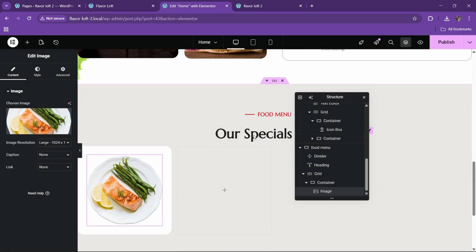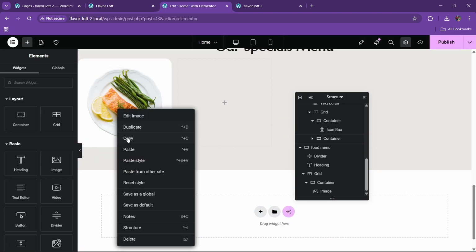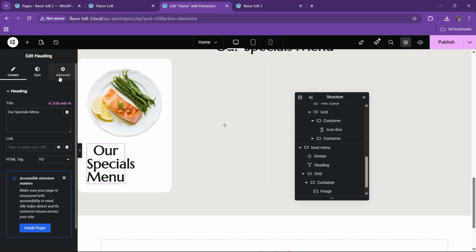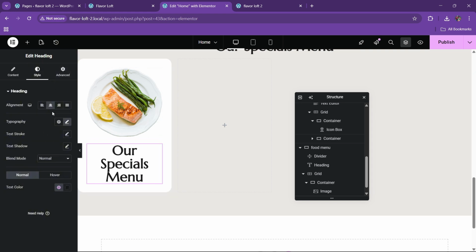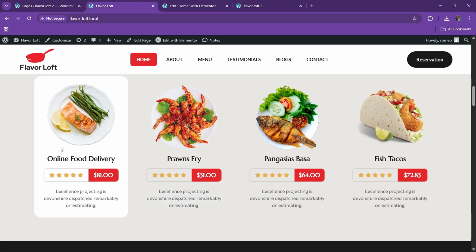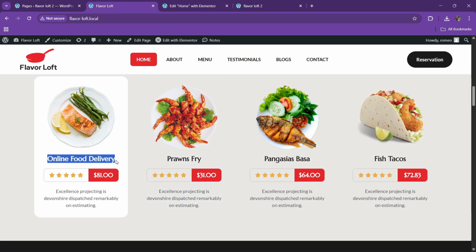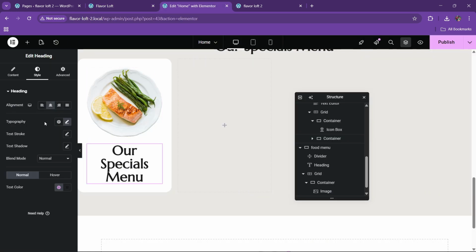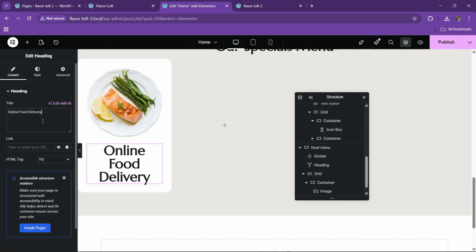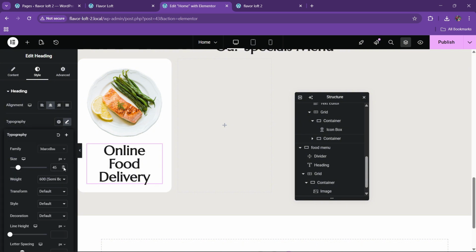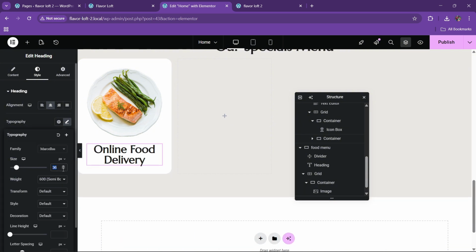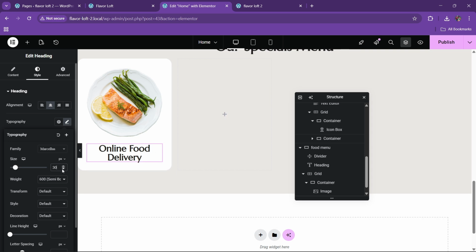Okay, and here we can just go here, and here we can make everything in the center, and here we can just copy this. Okay, and here we can just have this.